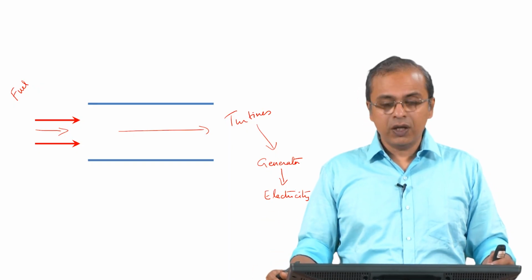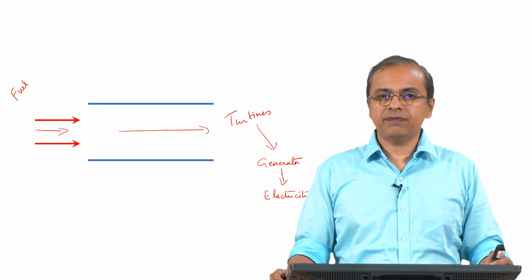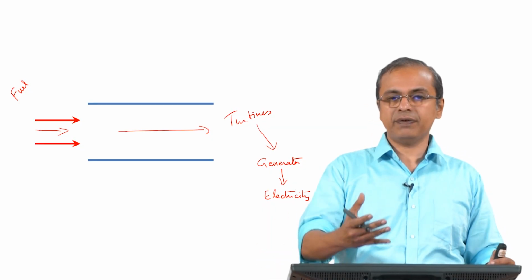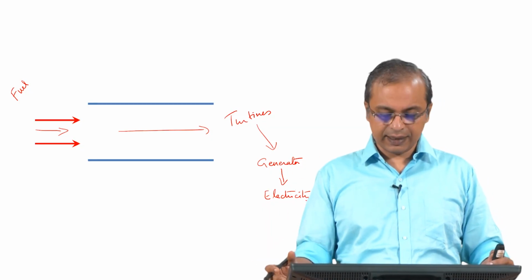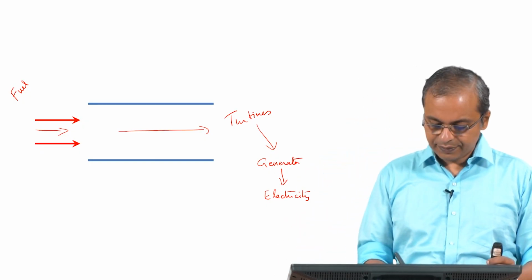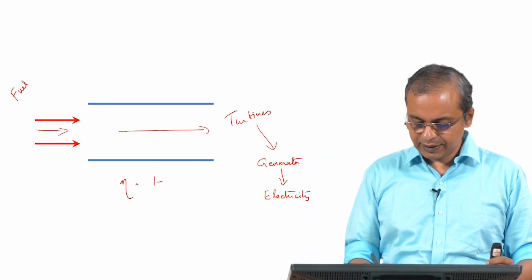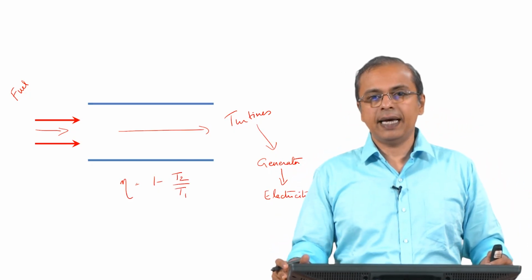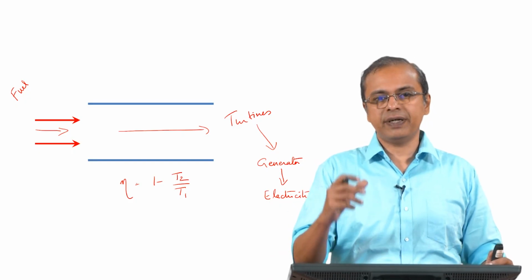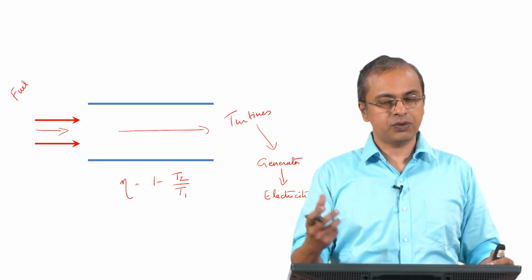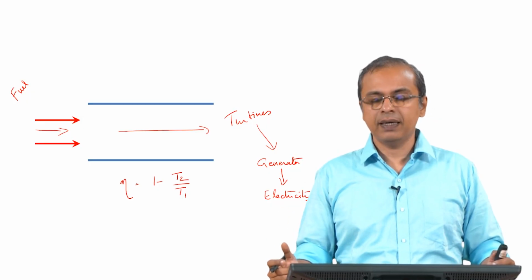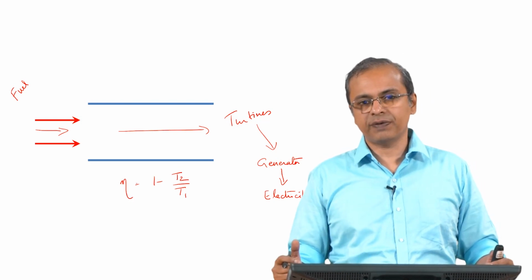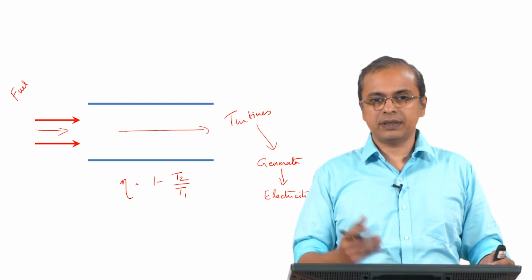and generates electricity. When you do this, as we are aware, since it is like a heat engine kind of process, you have thermal energy coming in and you are converting that to electricity after discarding some amount of heat. The efficiency is given by 1 minus T2 by T1. So, we are limited to this efficiency, and it is within the scope of this efficiency that we pick up energy from the fuel. There is some energy in the fuel, we pick up that energy. So, there is always interest to see if there is some little extra energy that we can squeeze out of the fuel over and above this limitation.